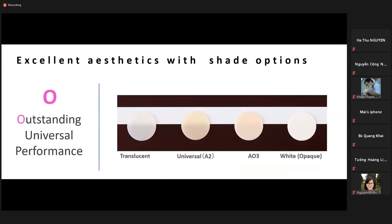Next, coming to the aesthetics and the shade options available. With this cement, there are 4 standard shades we get: the translucent, the universal A2, the AO3 and the white opaque.